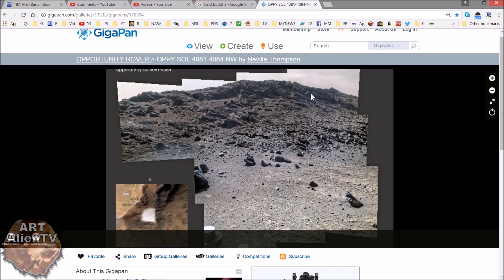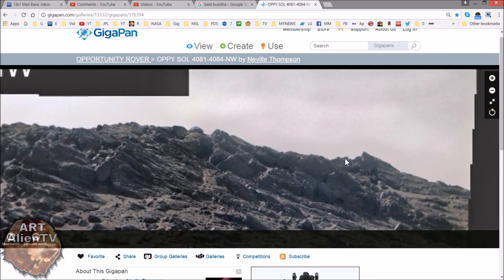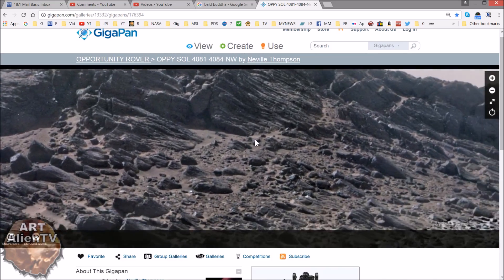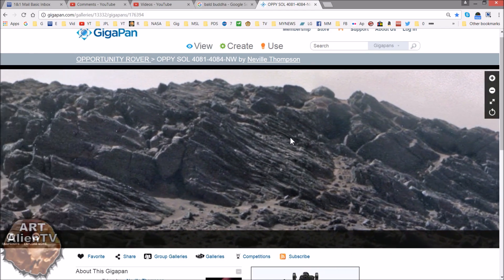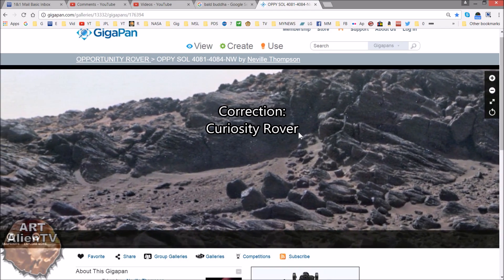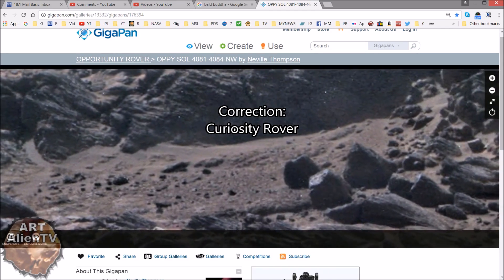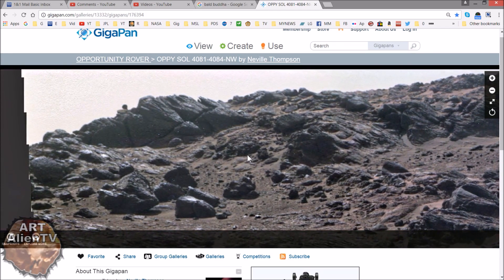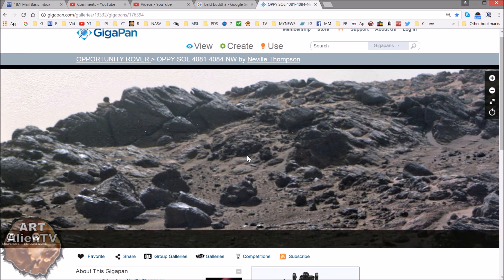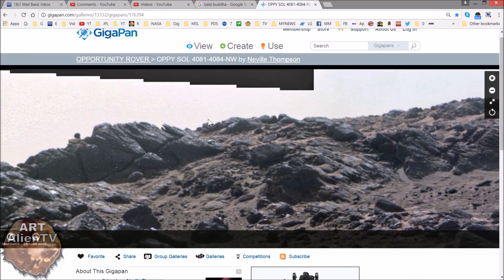Because obviously, if there is military wreckage and other things in the area, there should be more anomalies nearby, if there's any kind of logic to it. So this is an example of that — I went over this image and started looking along this ridgeline. The quality is pretty good, a little bit fuzzy in some places. The camera on this rover is very similar to the one on the Opportunity, taking slightly out-of-focus images all the time and rarely focusing properly on individual areas.